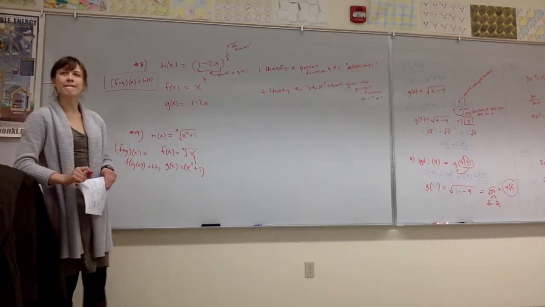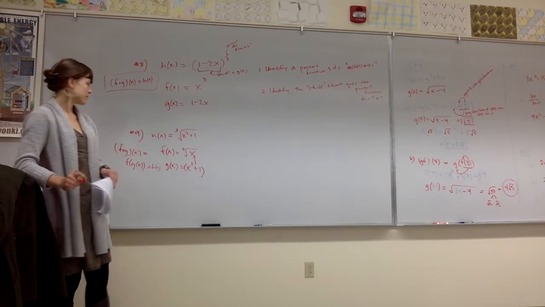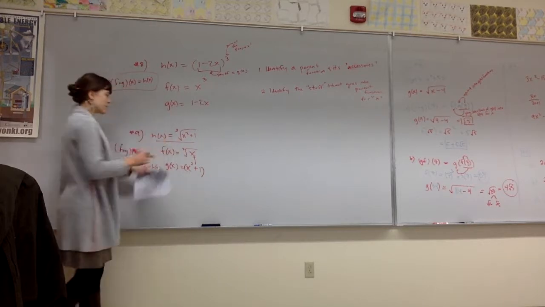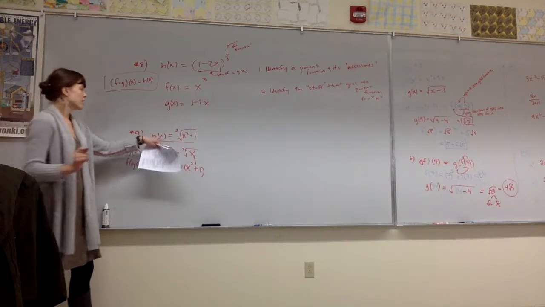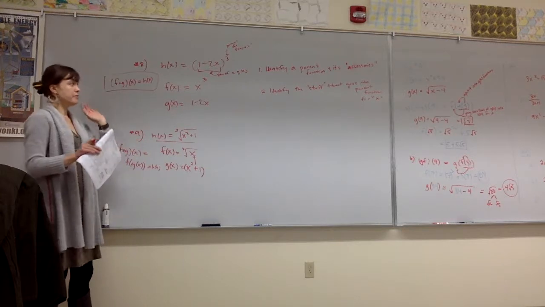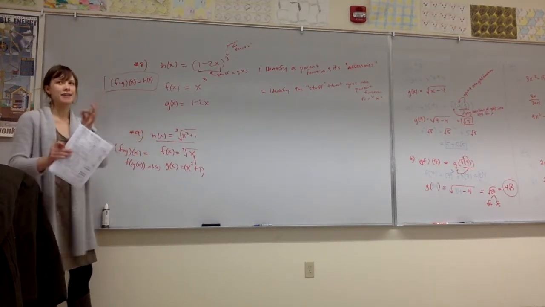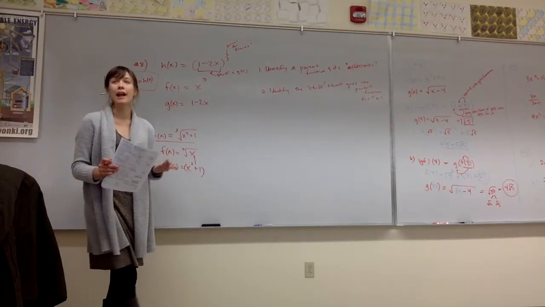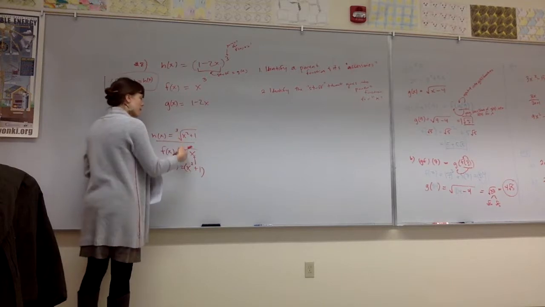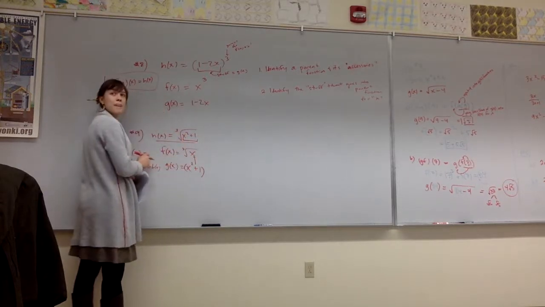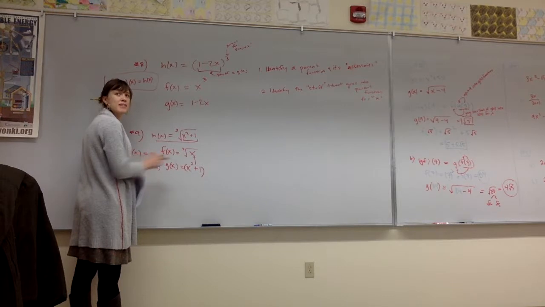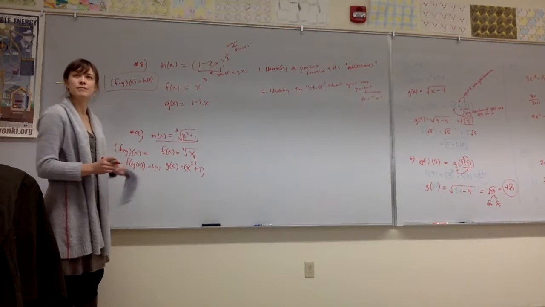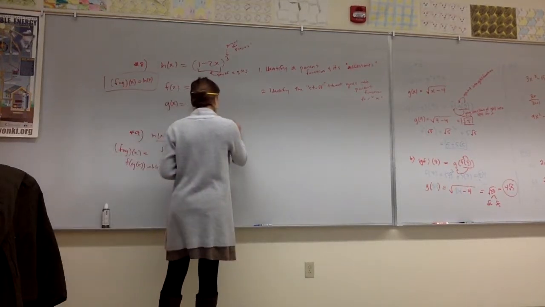Kind of making sense, but where did the stuff come from? So my first step for h of x, because I'm trying to break h of x into 2 functions, would be to identify the simplest form so I can have an x to plug stuff into. So I can identify where can I plug in another function. Oh, the x squared plus 1 is under the root. Yes, exactly. So this would be my stuff. Because I can replace x with this to get this.